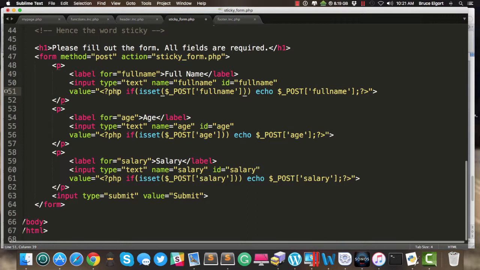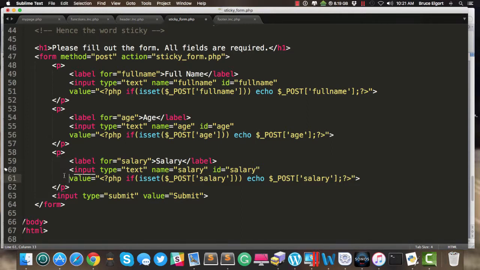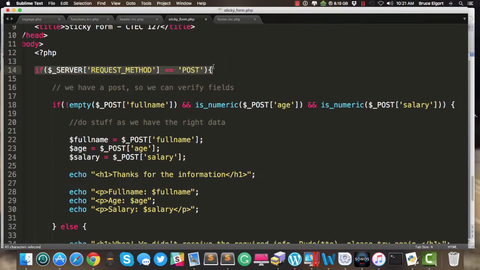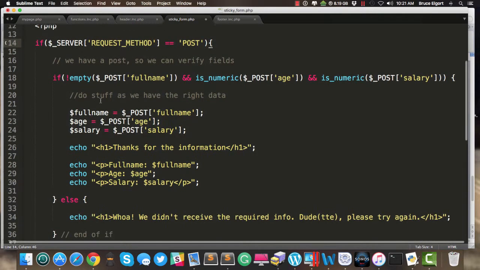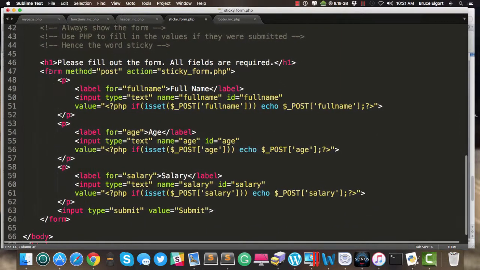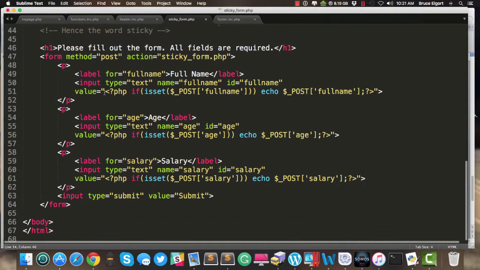That's the trick here to sticky forms. And the same on line 56, and the same on line 61. So that is the key, is to post to the same form. So the action is going to be the script name, the file you're editing, because it's going to post back to itself and it'll say, hey, am I being posted to? If so, then do this stuff here. Else, display the error message, but always display the form here on line 46. And if the values were filled in by the user, display them with the value.